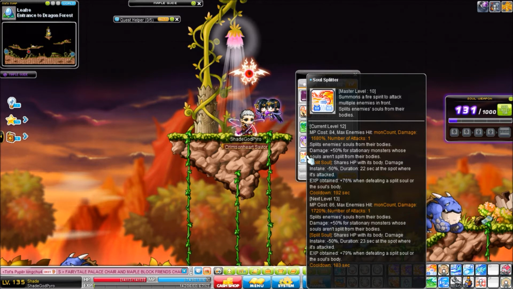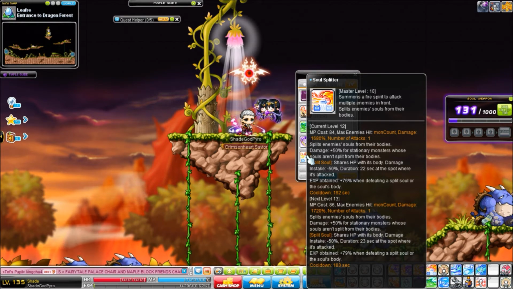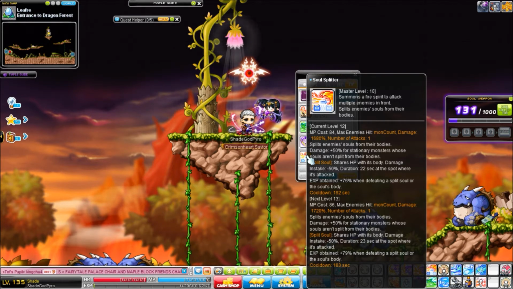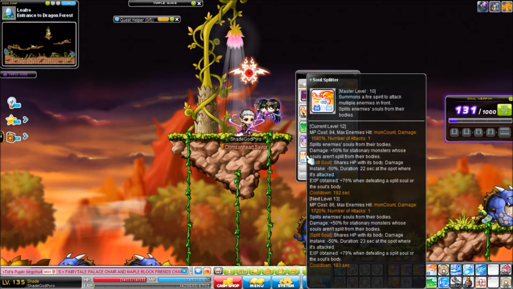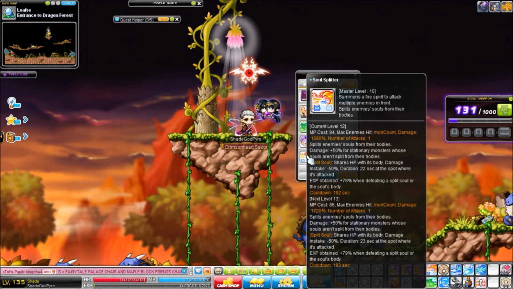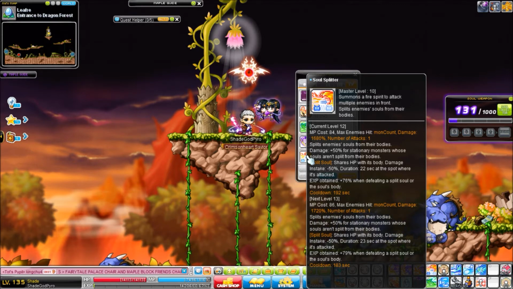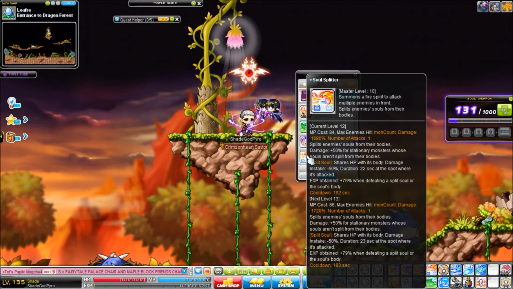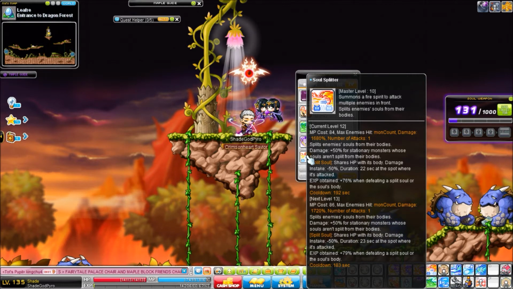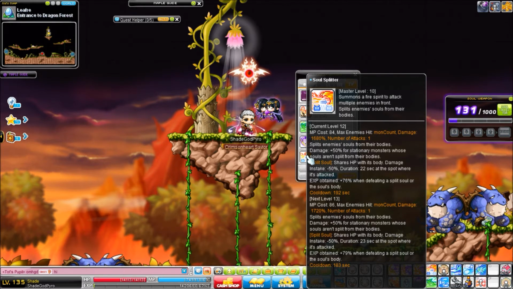Now this is a very interesting skill. Summons a fire spirit to attack multiple enemies in front, splits enemies' souls from their bodies. The MP cost is 84, which is subject to change. Max enemies hit, I think you can only hit a certain amount. I'm not exactly sure how many. It doesn't exactly say. But the damage is 1680%. Number of attacks 1. That's a really weird thing. I don't know what that means exactly.